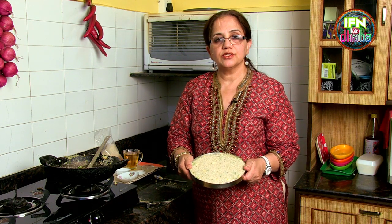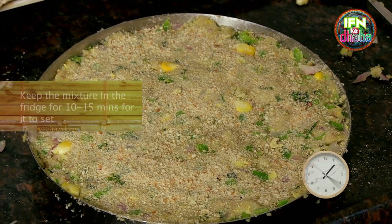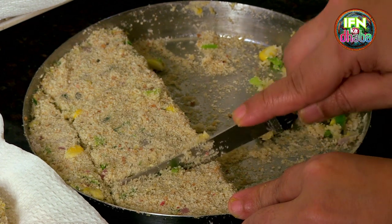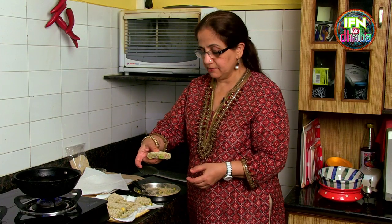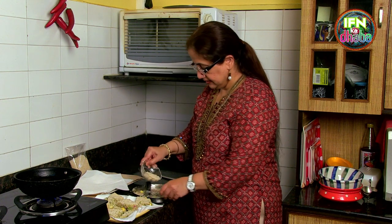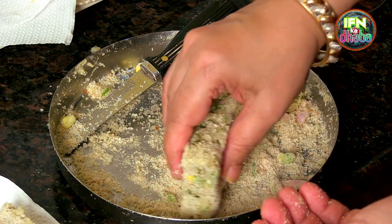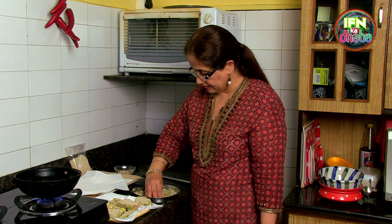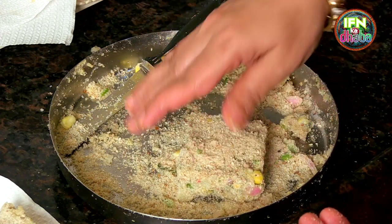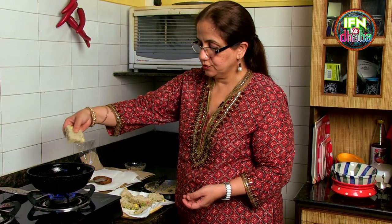So now I am going to put this in the fridge and keep it there for about 10-15 minutes. Once I take it out I will cut it into cubes and deep fry it on high flame. This is how the pieces have come out after keeping them in the fridge for about 15-20 minutes. I take a little bit of breadcrumbs, the oil is kept for heating on high flame because we just push it in and remove it — there is no cooking to be done. I just dab the sides of the square and go around it nicely so it is coated well from all sides, and I am going to put it in for frying.